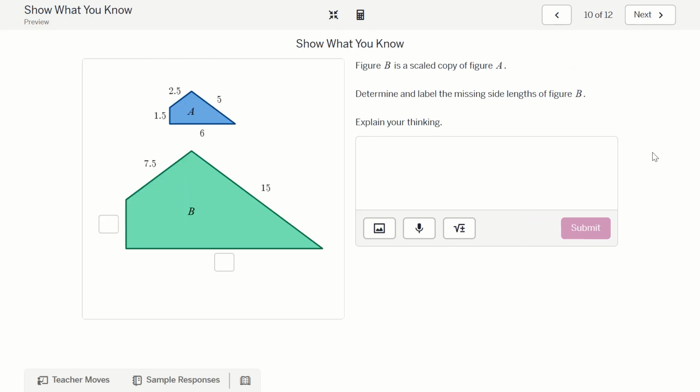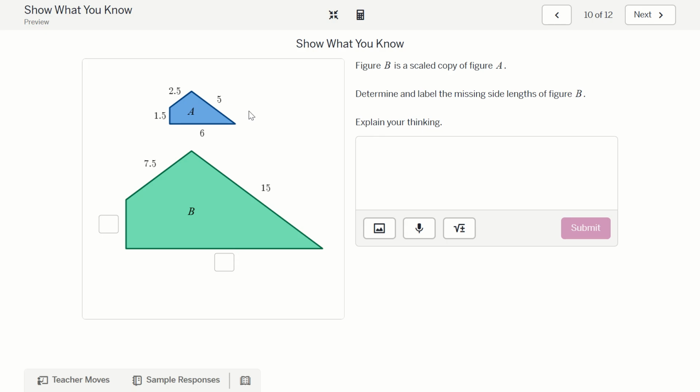To end the lesson, this is the last one, and then I'm going to end the recording. You guys have two figures. They are scaled. Ignore it right now. We're going to go overtime for a little bit. You guys are going to tell me what the two missing sides are. Is there one of these that gives away really quickly what the scale factor is? Take a look at it.